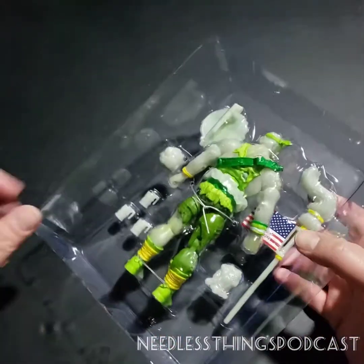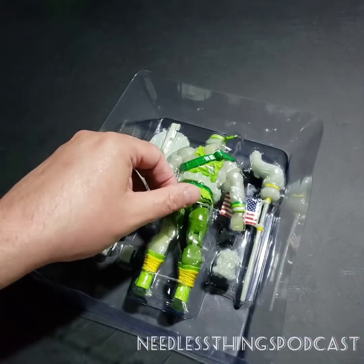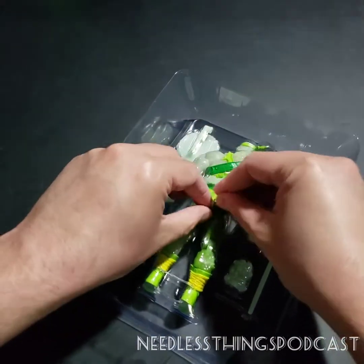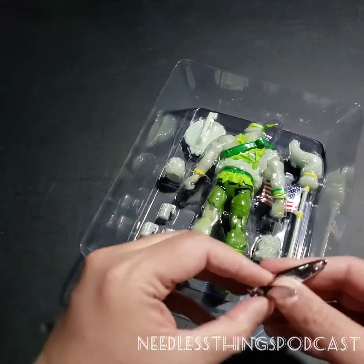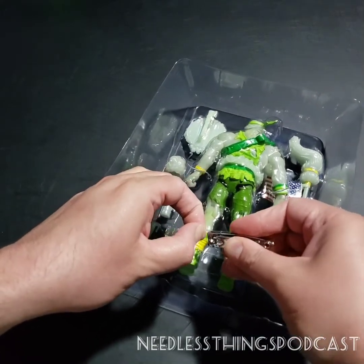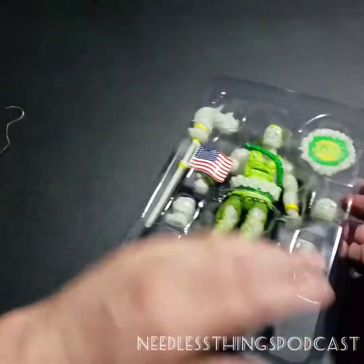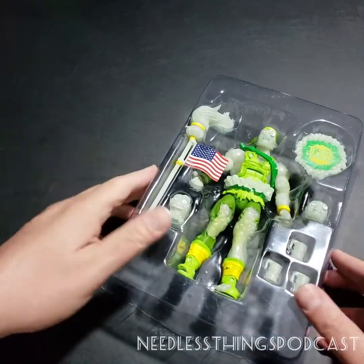Now, he's got a little twist tie going on, but it's not so serious that I have to use my trusty Dollar Tree fingernail clippers. We're just going to unwrap that. No big deal. But then at the bottom on his feet, I do see a little rubber band action, so I'm just going to snip right through that. There we go. Let's get that darn twist tie out of there.